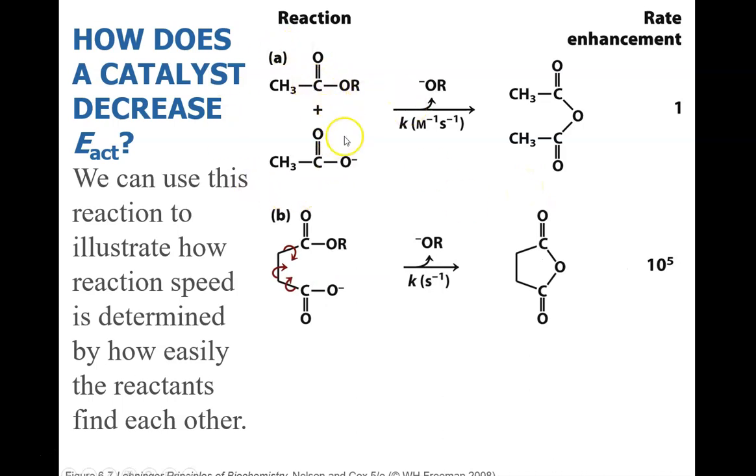Well, if you look at part A, you would see that you have two molecules, and in order for this reaction to occur, this oxygen is going to have to nucleophilically attack this carbonyl. So that is maybe somewhat difficult to do. You can speed this reaction up quite a bit if you have a molecule in which these are covalently attached. So this is just, you have your nucleophile and the carbonyl group in the same molecule. So you form this product right here, and this is 10,000 times faster.